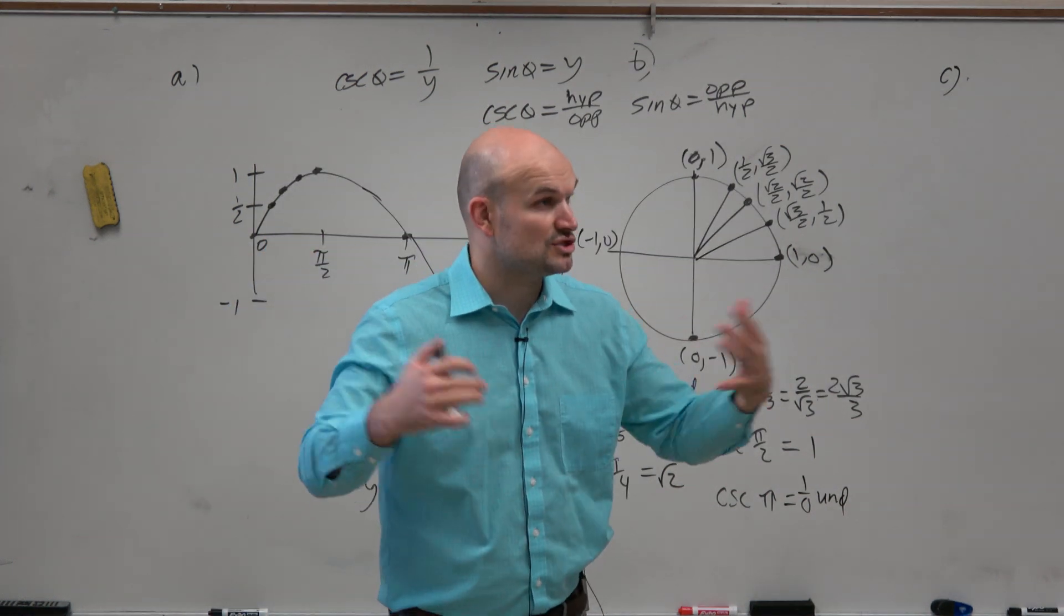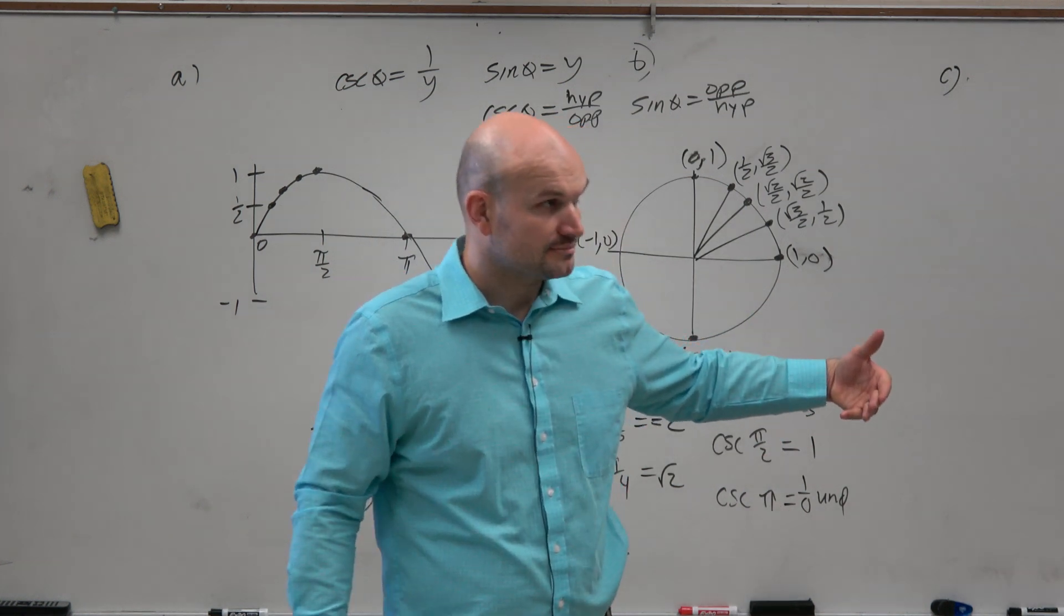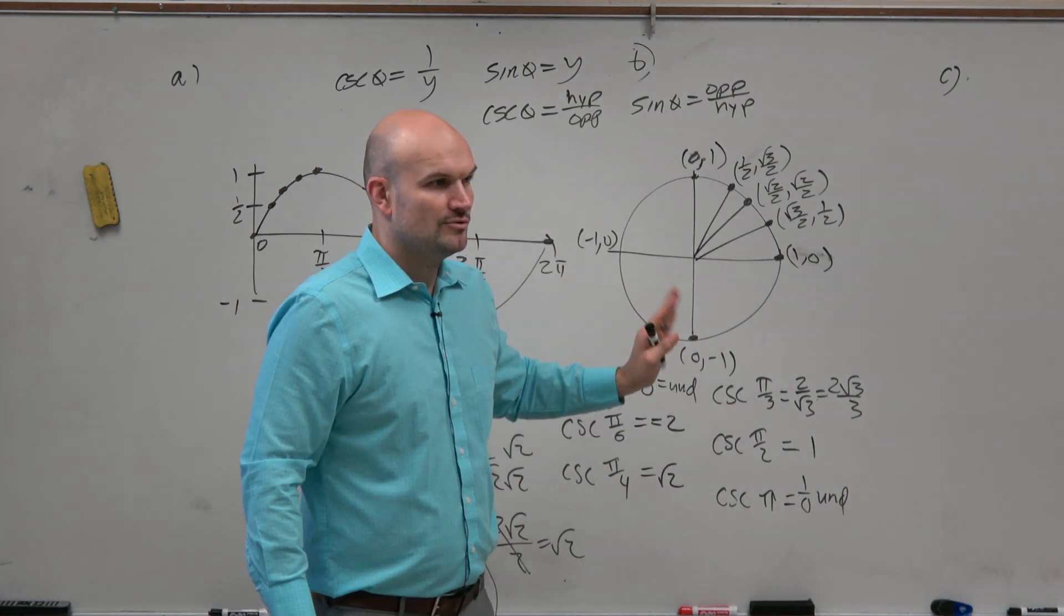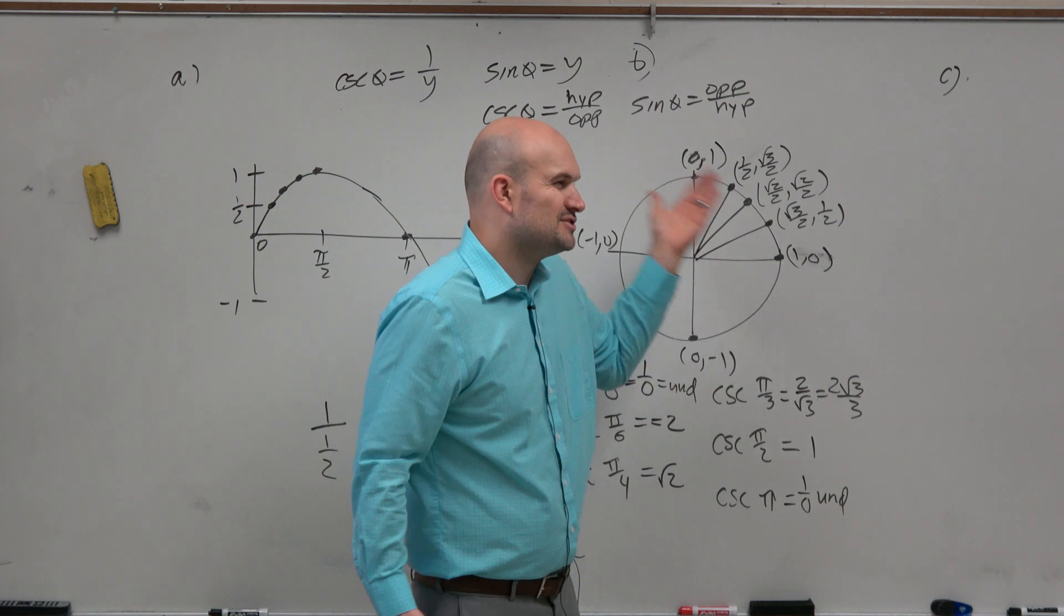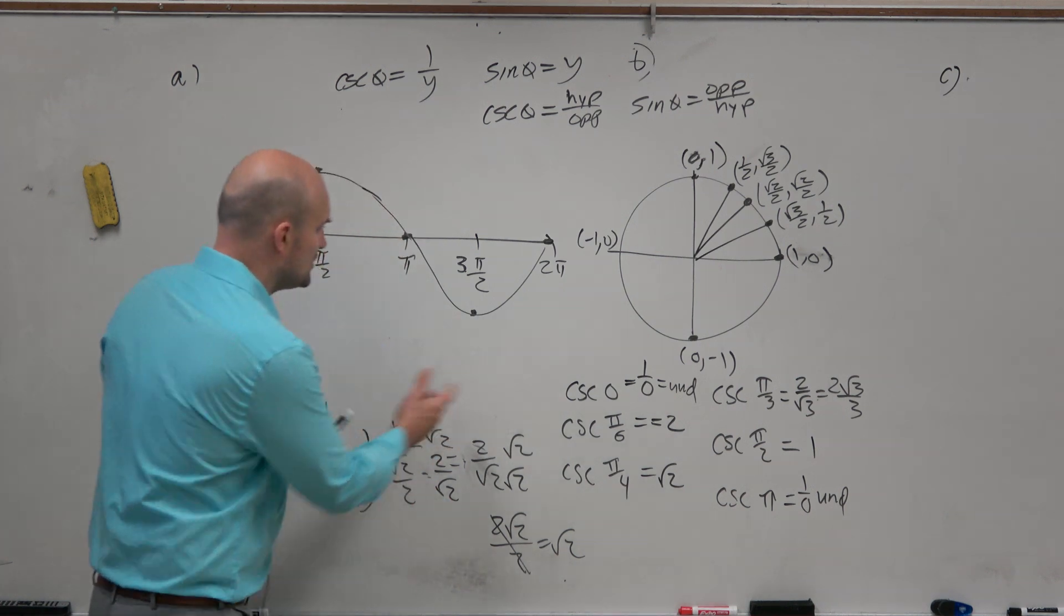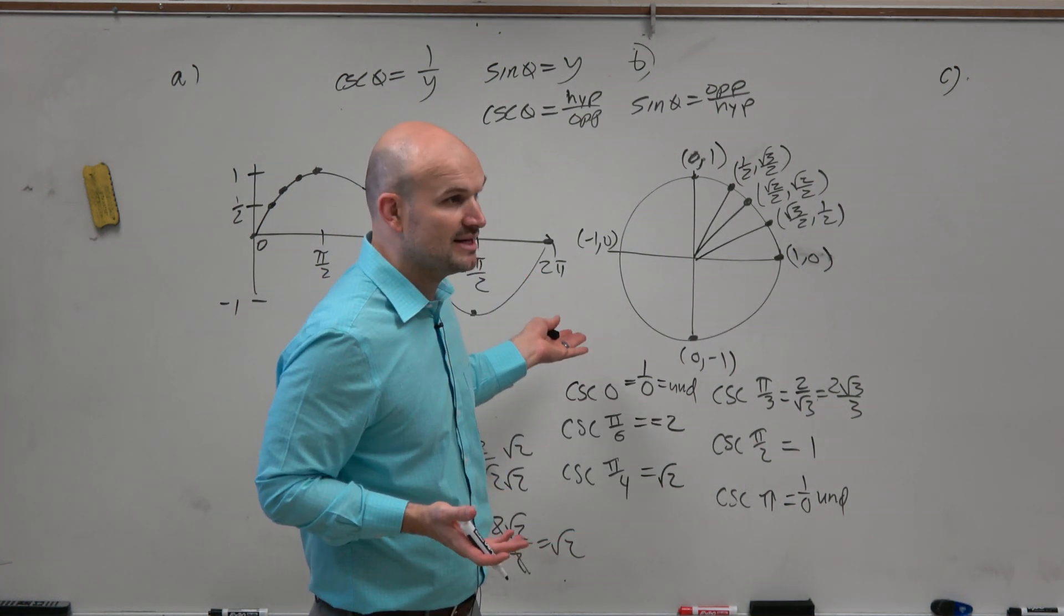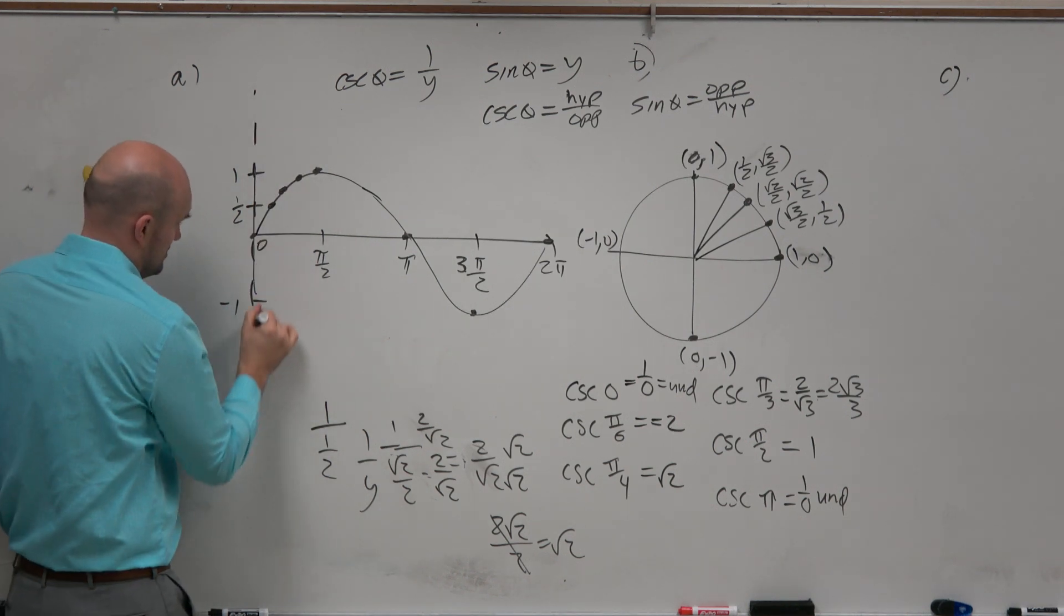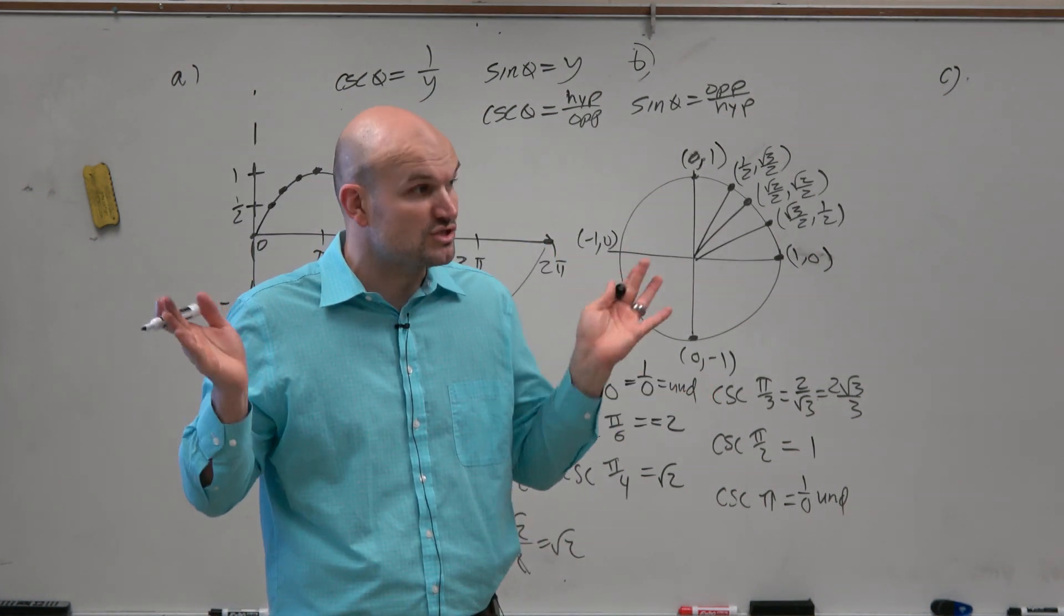So just imagine if I gave you guys those cards again, and I gave you all the values in the unit circle. The same thing is going to happen. You would evaluate them. But again, what would happen? These answers would just end up repeating because doesn't the first quadrant just repeat for different positive negative values? So we really don't need to do it all over again. We just need to figure out the first quadrant, and then I added pi as an extra angle. So let's go and graph these. Well, when something's undefined, it's either, so far in this class, it's either been a hole or an asymptote. So what do you think that's going to represent in this case? A hole would be removable, meaning it's going to be divided out. So let's use an asymptote. And the asymptote is an undefined value that the graph approaches. So this new graph we're going to draw needs to approach that asymptote.